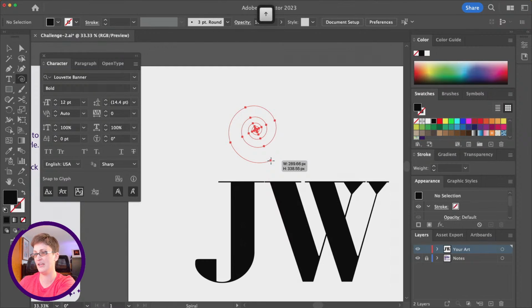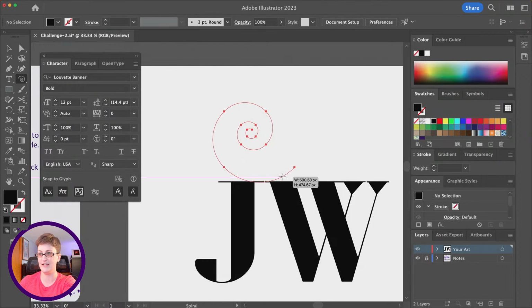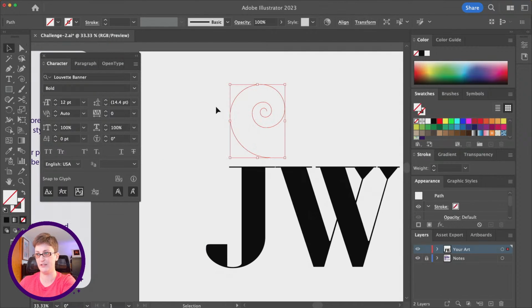The other thing that we can do is increase or decrease the number of spirals going around in our shape just using the up and down arrows on the keyboard. So I'm just going to do that, getting a shape that I kind of like here. I'm going to make this something like this. And then once I get it set up using those keyboard shortcuts, I can just release and it's going to keep the number of loops and the position of my loops. Then I can switch to holding down Shift, and that's going to constrain it as I scale. So it's going to keep it so that I can have a straight across bottom edge here, just like that.